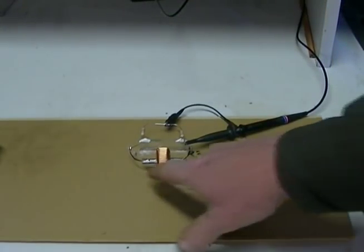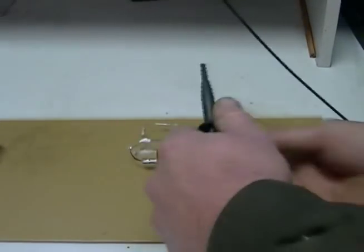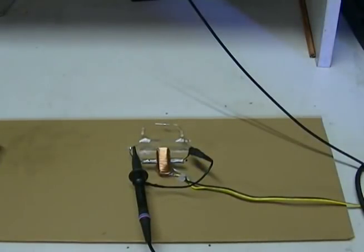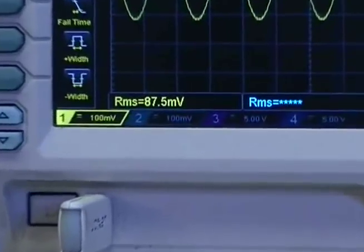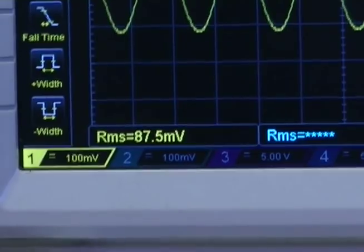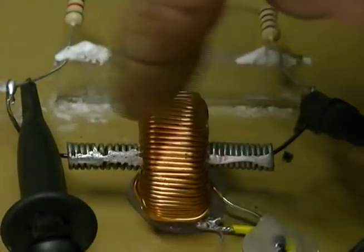And even though that is insulated, if we take our scope now and place it across the loop — a bit of a long stretch. What do you think the voltage is going to be? The voltage across that piece of wire travelling through the toroid still has 87-88 millivolts across it, even though now it is in its own little Faraday cage which would foil any induction taking place just on the bit of wire passing through that loop.